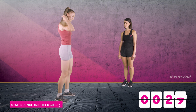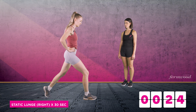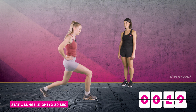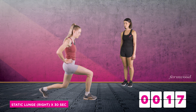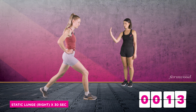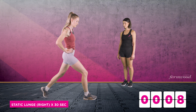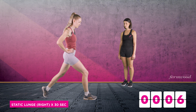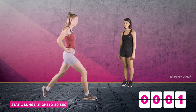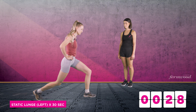So feet under hips, step your right leg back, and we have static lunges. So lunge down, rise up, staying in this position. Dig the ball of the back foot into the ground, keep your heel up nice and high, and try and drop your body weight straight down through the center. And change legs, 30 seconds, and we are done.